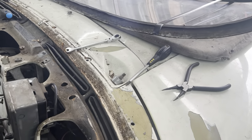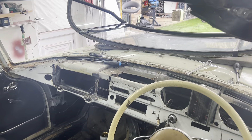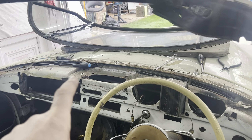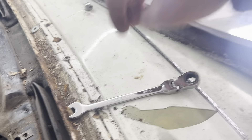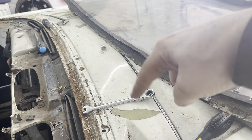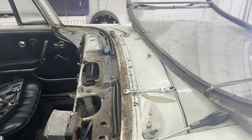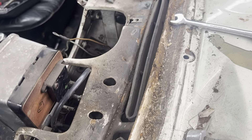I'll come back once I've stripped out these bits and we'll give it a clean up on the inside and see what we're left with. We're starting to make some progress now. Basically what I want to do is get all behind this dash cleaned up and get all the rust treated - it's only surface rust. I may have to go a little bit further here and I'll take that off just like a vent. I need to take the wiper fronts off there anyway to paint it. I've got a shrinker stretcher so I should be able to make some panels.